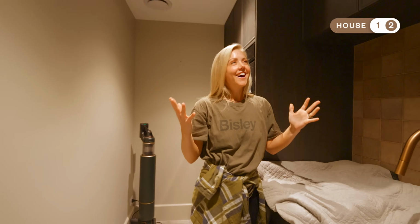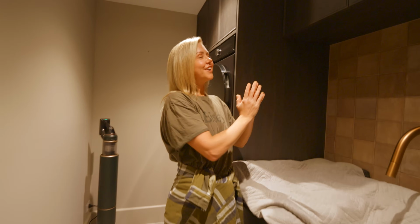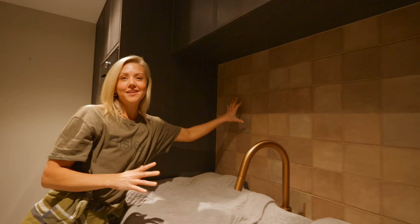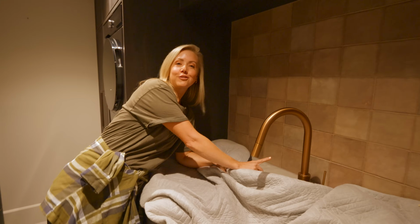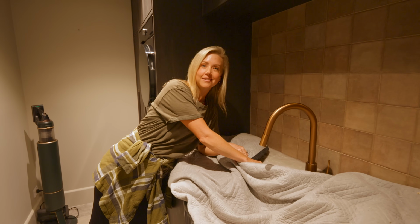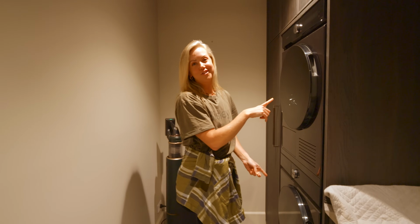House 2 Laundry. I love that even though it is just a laundry, it has so much personality. It really does say House 2. Darker cabinetry, these gorgeous 130 by 130 cinnamon stick tiles and the copper tapware. We have paired this with the same stone that we're doing in the kitchen of this house, which is the Cosentino Sensor Vancouver, and a black fluted sink. We have the black washer and dryer in here too.